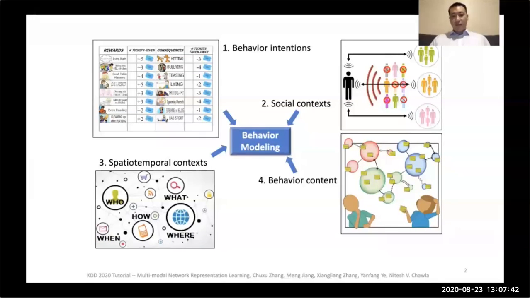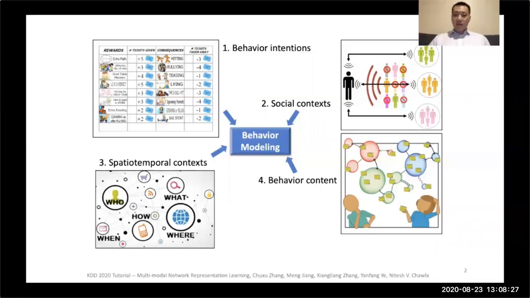So first of all, what is behavior modeling? Behavior has multiple kinds of components. Behavior modeling can support a variety of applications, like in social networks, web services, or e-commerce shopping platforms. The components of behavior include behavior intentions. For example, we may have different kinds of intention, like looking for interesting information on social media. But we also have suspicious users like fraudsters or spammers on the web who manipulate information. We also have fake accounts, fake information, and fake news on the web.